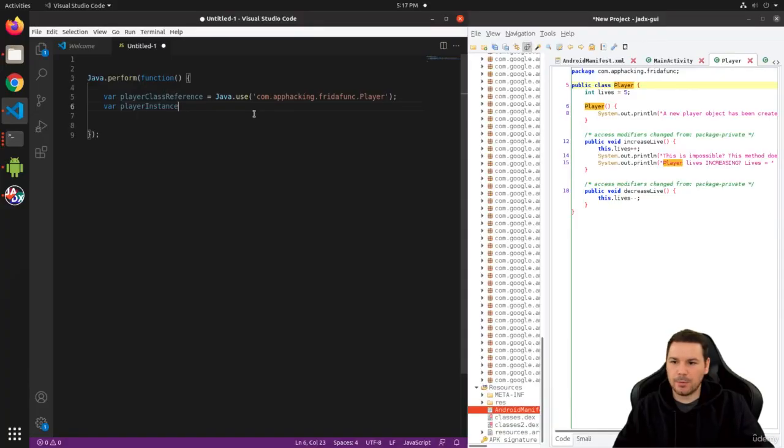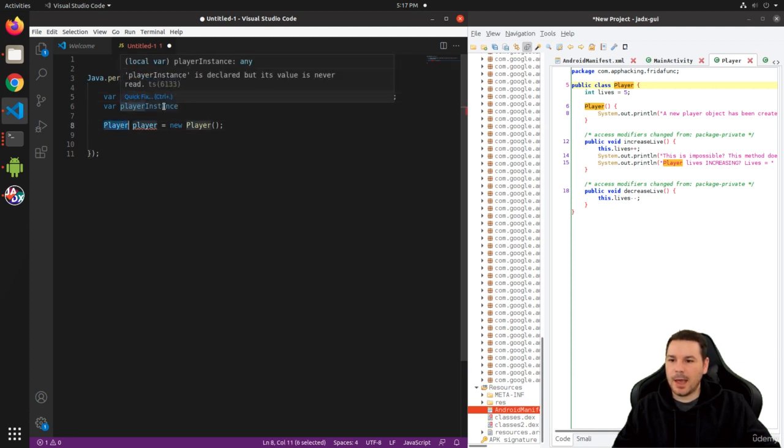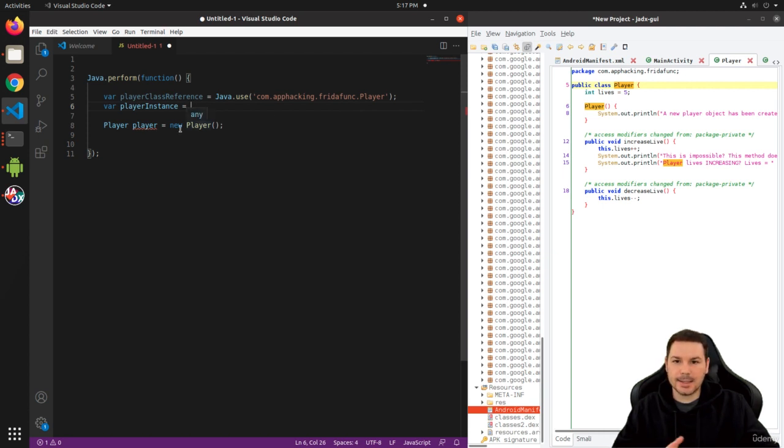Within the Java code we would write the following: player equals new Player. And this would be the Java code. So what we're doing right now is we're getting this player reference, and now we are having this player instance. And now we also need to apply this equal sign, and then we have this new operator here. This is creating a new object, and it's exactly the same in Frida. So what we're doing here is we are getting the class reference dot, and then we call dot new. So this is now creating a new instance out of this class, this part over here. This is exactly what this one here is in Frida.